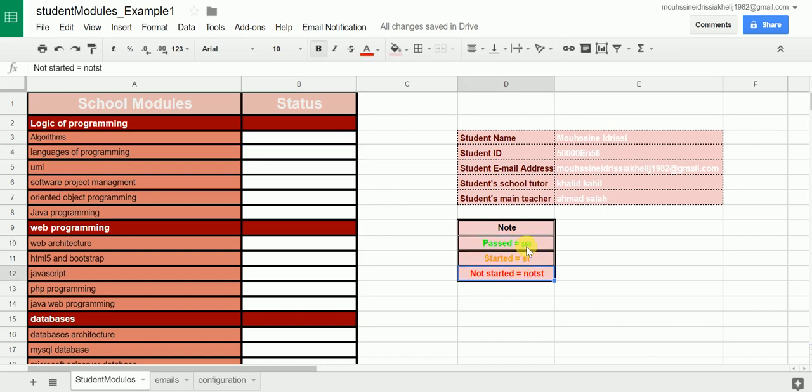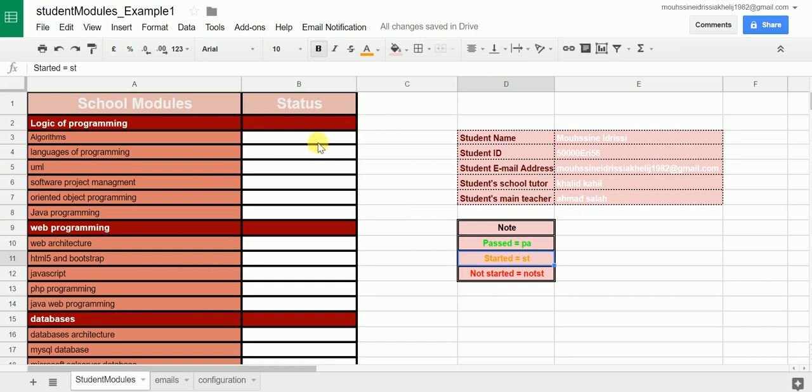Either I put PA, which means past, meaning a course is past, or if it has started, I put ST, or if it's not yet started, I put not ST. So I write PA, ST, or not ST. PA means past, ST means started, and not ST means not started.